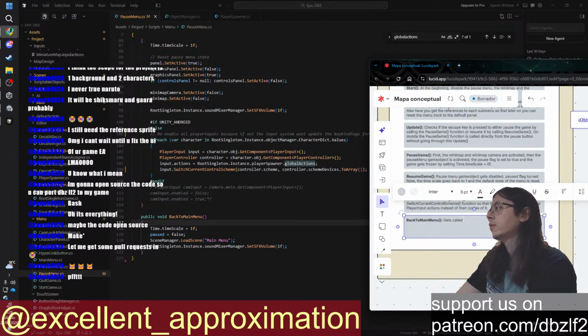It gets called when you press the main menu button. It sets the time scale back to 1 and closes the main menu scene.